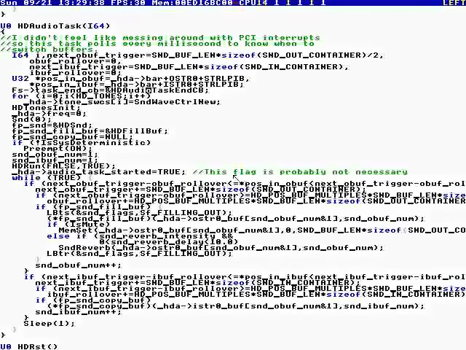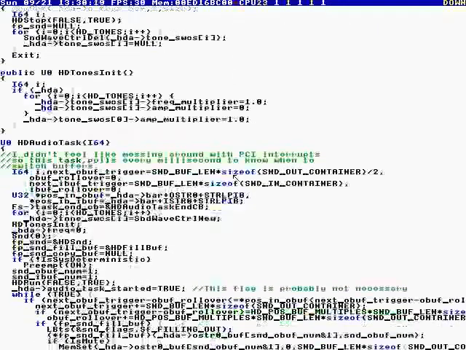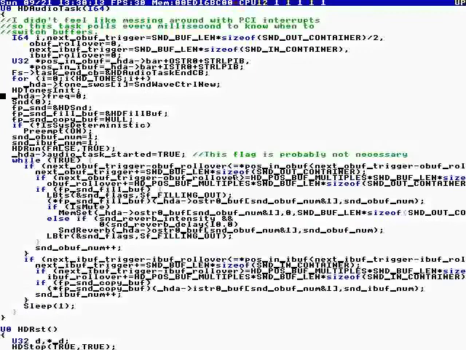This is the task that feeds the buffers, and it sets up a routine. If it dies, when this task ends, it calls this callback. And let's see what the callback does. The callback basically frees a waveform buffer control, a waveform control, and it sets, I don't even know what SWC stands for. Anyway, so this is not on the distribution, but the waveform code is on the distribution.